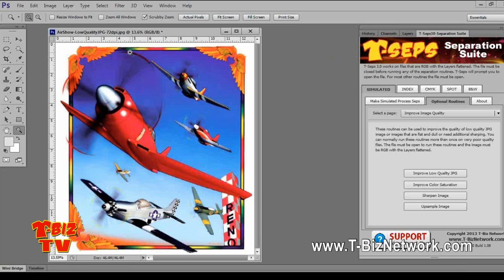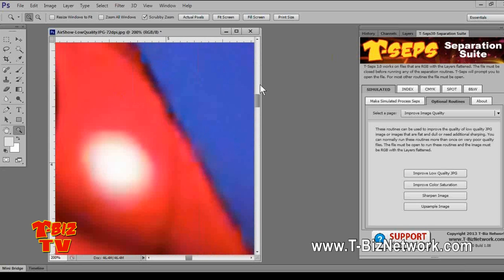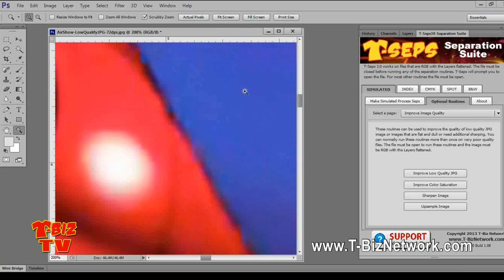Again, I get files all the time, and I will send people back, and I'll say, this file is only 72 dpi, and the response typically is, oh, I didn't know that. Also, people will send me files and say, will this work for separating? And sometimes I'll zoom in real close, and I'll make sure they know that this file is not sharp. And I'll always email back, did you use the zoom tool?